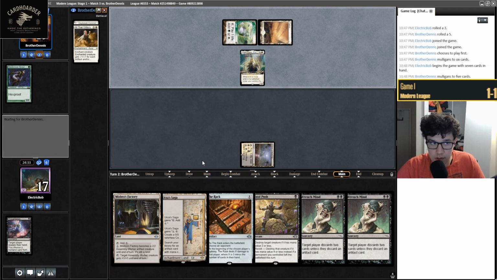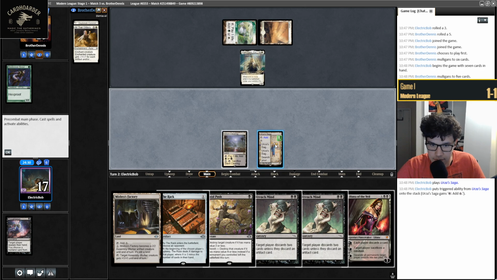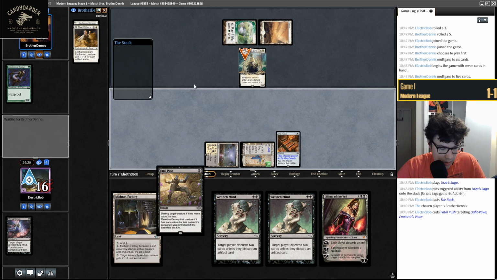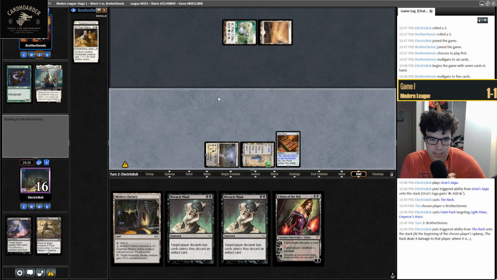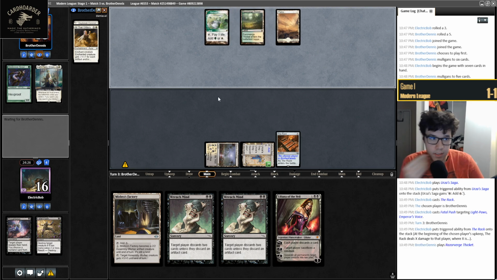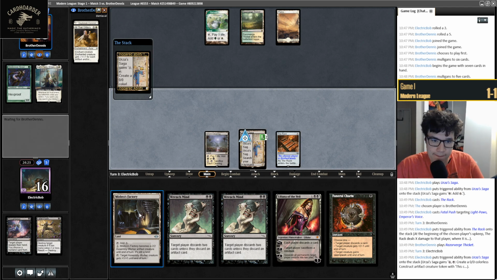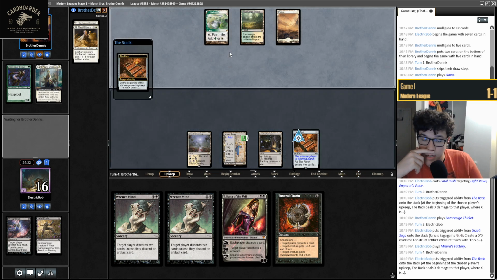Yeah, we'll go Saga, play a rack, Fatal Push, and we're looking good. Hey, Light Paws is an interesting card. Another land, they probably shouldn't have played that out, but okay. It's okay with me. Hey, this is definitely an Urza's Saga game. We'll just make a few tokens and probably win with them.